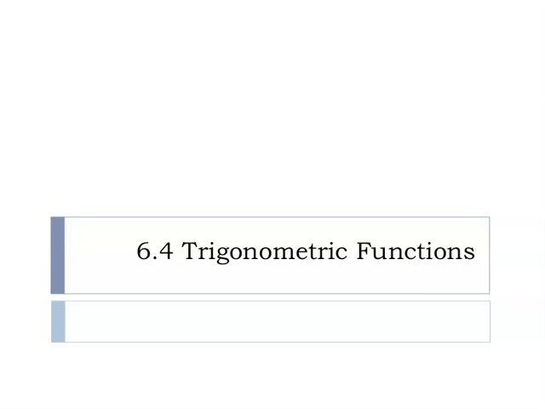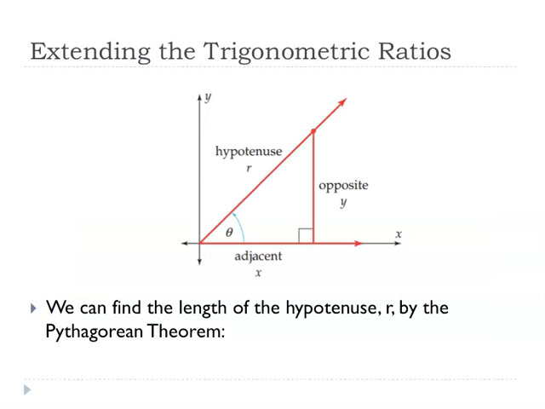So we're going to start off with what we call extending the trig ratios. You already know what the trig ratios are. We are going to look on the x and y coordinate axes. We put one side of the triangle on the positive x-axis, and then we rotate, like we were doing when we started our radian and angle measures, counterclockwise, and then form a triangle that has that angle measure.